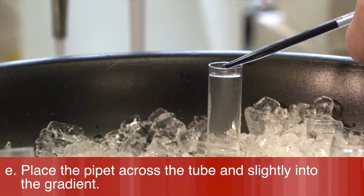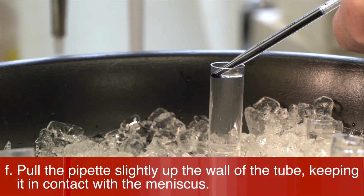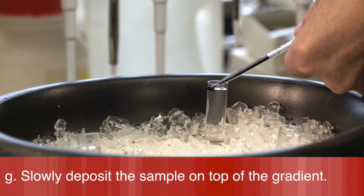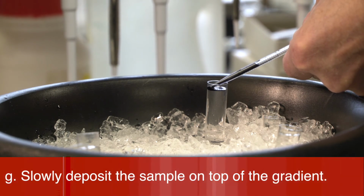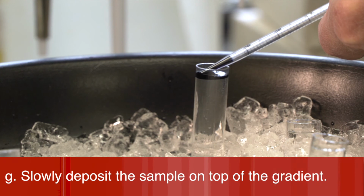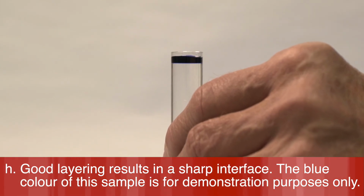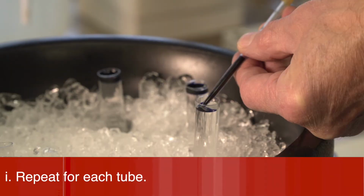Place the pipette across the tube and slightly into the gradient. Pull the pipette slightly up the wall of the tube, keeping it in contact with the meniscus. Slowly deposit the sample on top of the gradient. Good layering results in a sharp interface. The blue color of the sample in this video is for demonstration purposes only. Repeat for each tube.